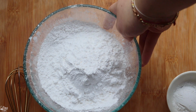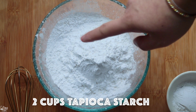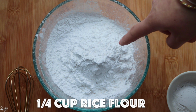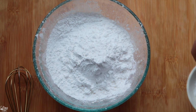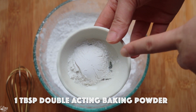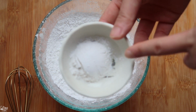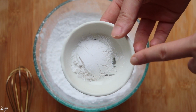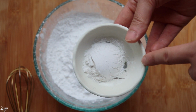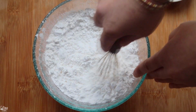Okay, so let's talk about dry ingredients. Here I have about 2 cups of tapioca starch or flour, and then I also added about 1/4 cup of rice flour in there. And then to that, I'm going to add in some baking powder. In this recipe, I am not using the ASA pink bag single acting baking powder. I'm just using the regular store-bought double acting baking powder, about a tablespoon of that. Go ahead and mix that up really well.